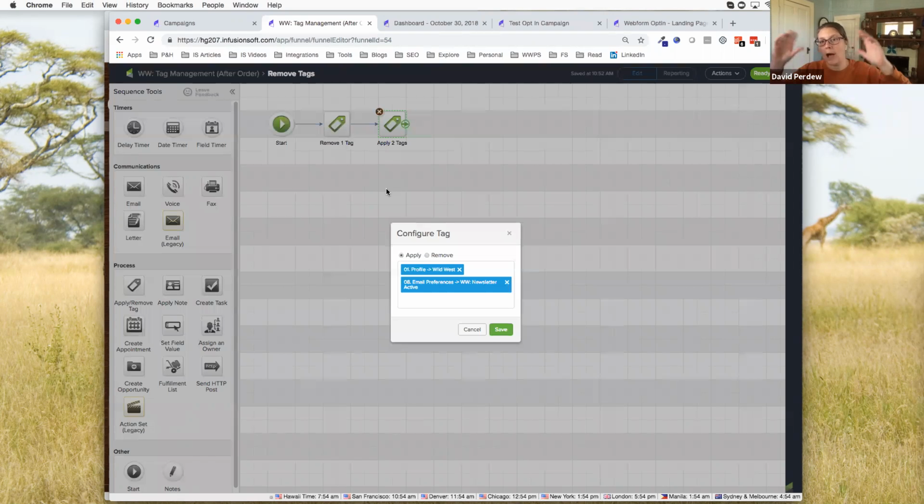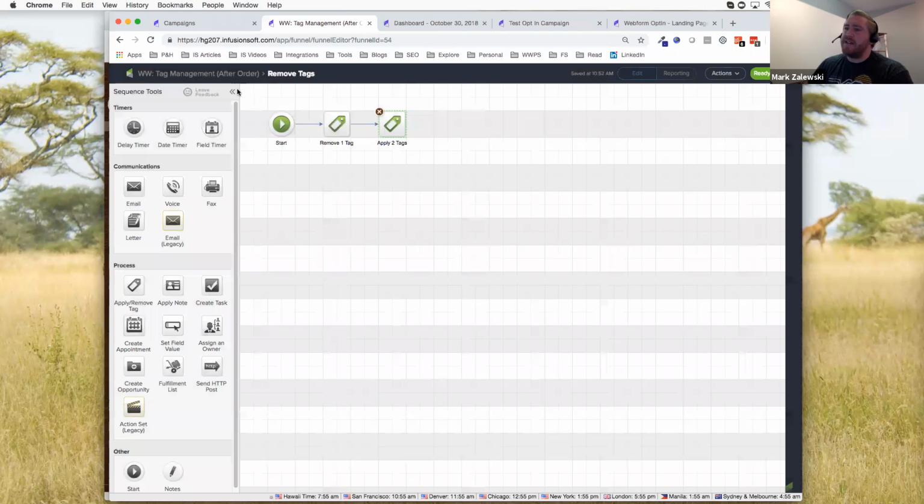That's why we had to go up a level, to our parent company, for our total Infusionsoft branding and just use NAMS Inc., our big main parent company. Absolutely. If that was the case for any of you, this would be a Wild West tag management after order, or a NAMS Toolkit tag management after order. Then you would just copy the campaign and make sure that the entry point is specific to whichever business you are setting this up for.